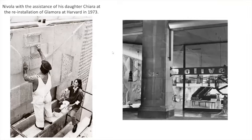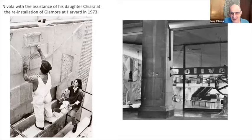Larry, just as an aside. Yes. You said that his wife's last name was Guggenheim. Is she part of the Guggenheim family? The museum? No, not directly related that I know of. Although it could well be. I'm really not sure about that. But they didn't mention it in any of the literature that I was reading, so that leads me to believe that she was not directly related to them, or that would probably have come up.